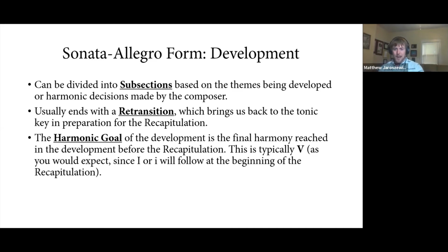Not every composer did this. 2 famous examples: Beethoven's first 2 symphonies, the first movements. The first symphony is in C major, so you would expect that the harmonic goal of the development would probably be G major, or maybe G dominant 7, something that will set up C major. Actually, it's E major, a chord that is not even diatonic to the key of C major. One of the reasons Beethoven changed the world of music forever, he was not afraid to break rules and do things that had never been done before.